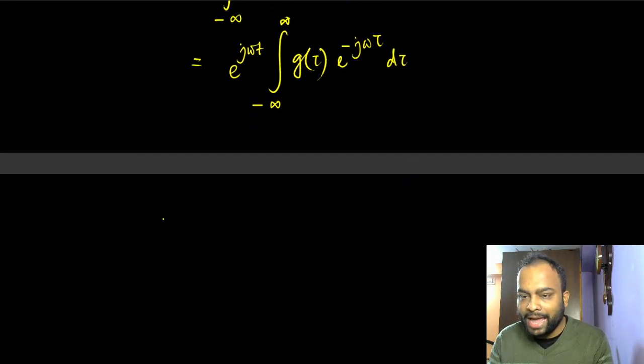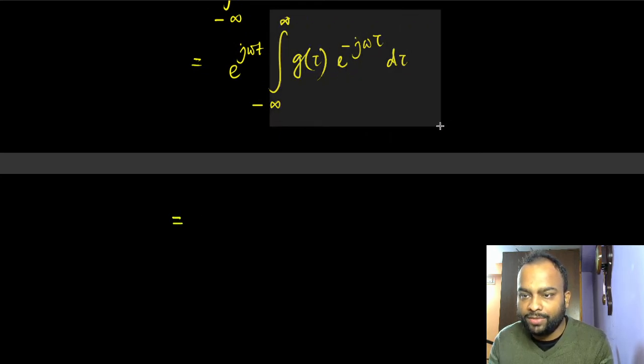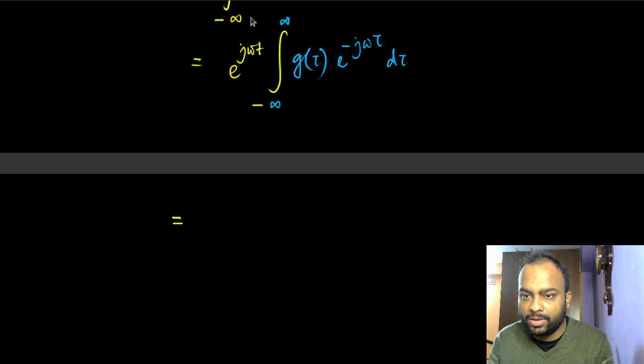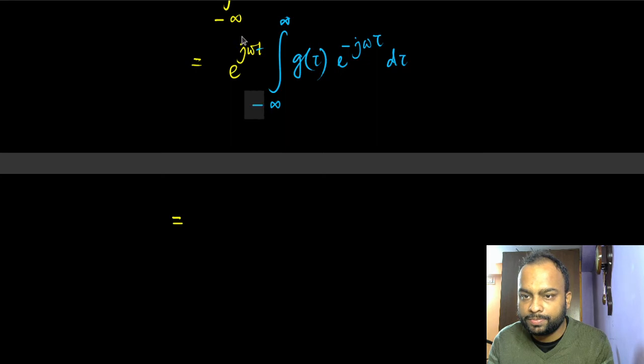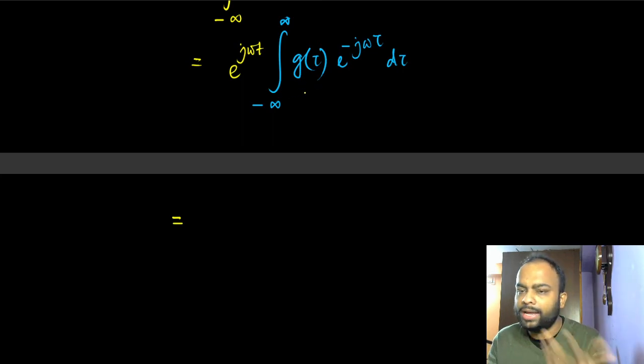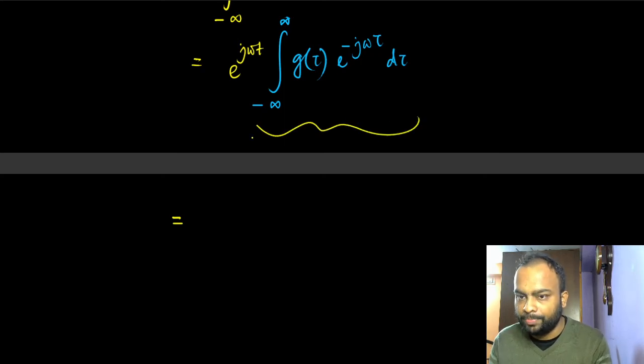But you might have already noticed that this entire expression, whatever is here, this entire thing that I have represented with blue, is actually nothing but the Fourier transform of g(t) or g(tau). Again, tau is a dummy variable here, it doesn't really matter. It could be x, it could be any other dummy variable really. But this is by definition the Fourier transform of g(t), the Fourier transform of the impulse response signal itself, right?